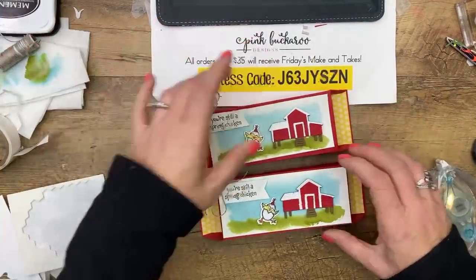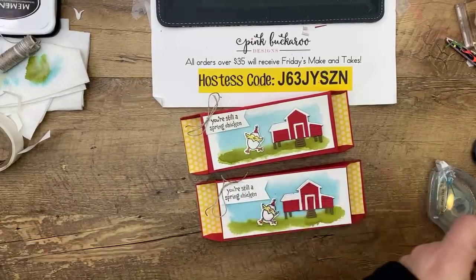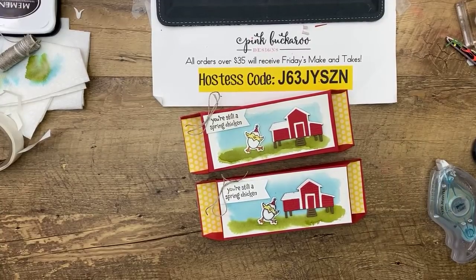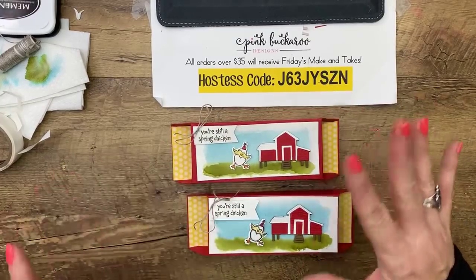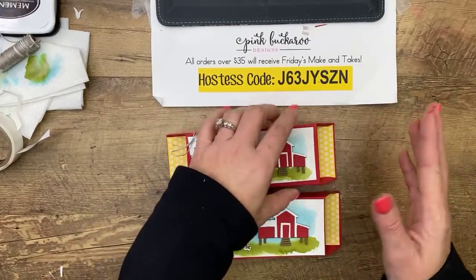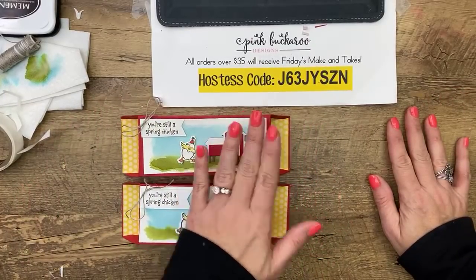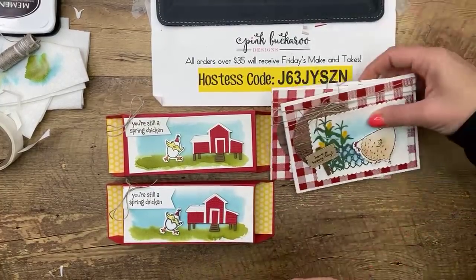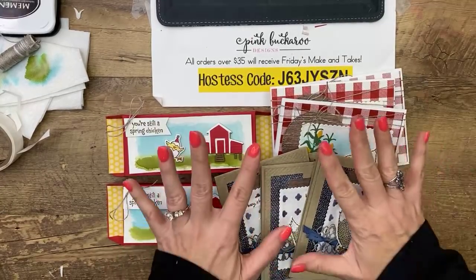There you have it. I've got three birthday treats ready to go. What do you guys think? That's that box. I don't know. It's a little weird, but I have saved it and I wanted to make it and I like it. I think we're going to need to try that in some different sizes and shapes, that little angle closed box. Okay, so we're done. We made the Kit Kat boxes. We made the over the top chicken and the corn. And then the farmhouse card.